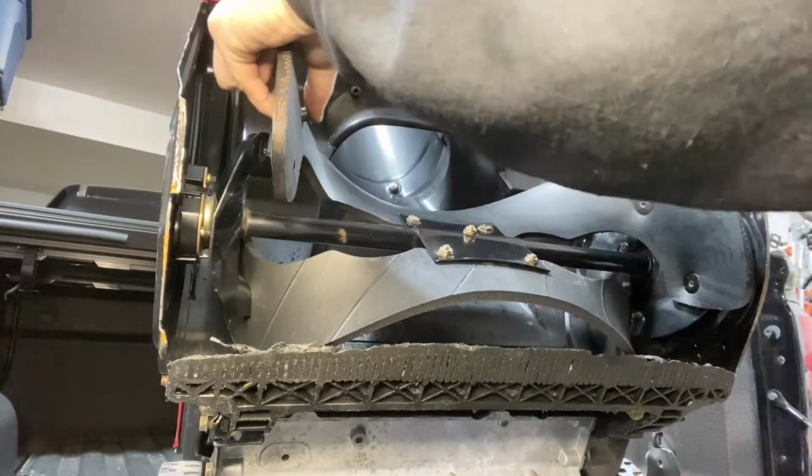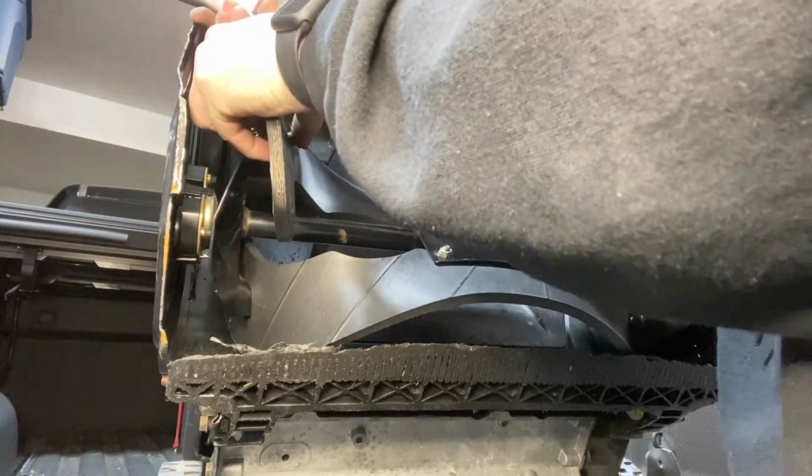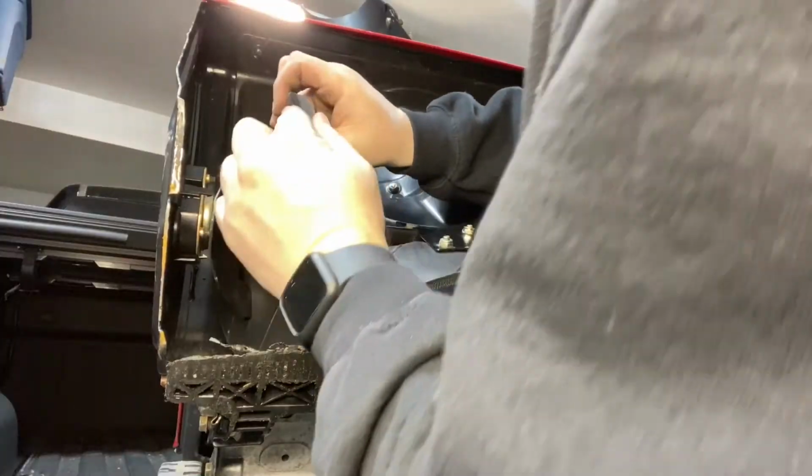Now that we did the hardest part, which is the right side, we're going to move on over to the left side, get those bolts in, and we're going to work on the scraper bar after that.